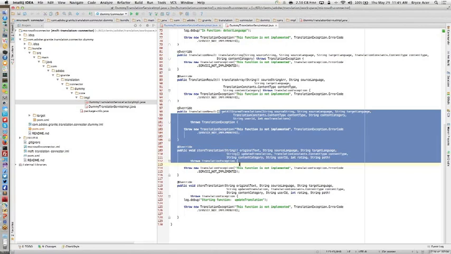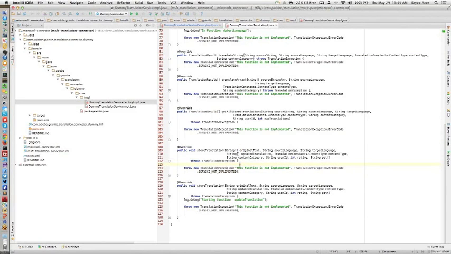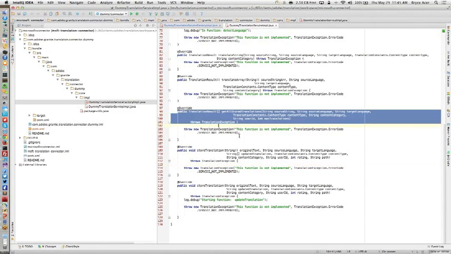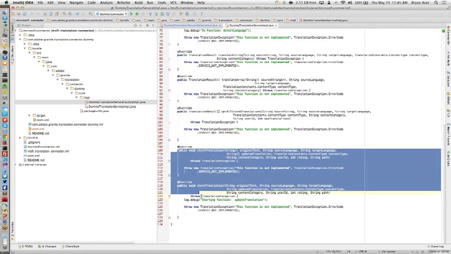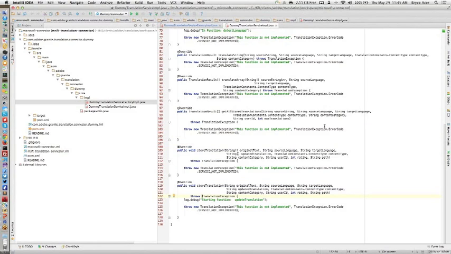And then here are our store translation, as well as getting all the stored translations in the system, as well as storing translations in the system with arrays. So this is a real simple implementation, but it does work, and I will show that here in a second. Really, this is all you need. I'm assuming any other connectors that will be written will be much more complex than this. But as bare bones, this is all you need to do to implement the API and get it installed and working within the framework.